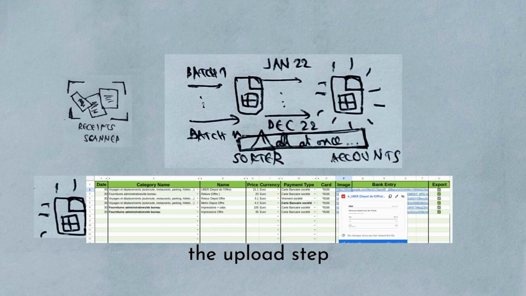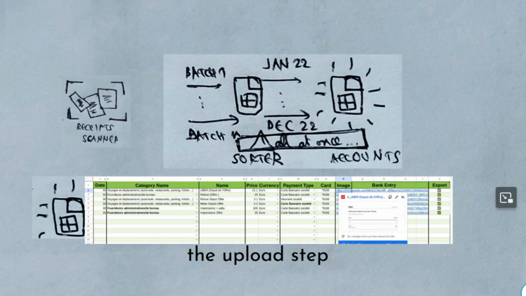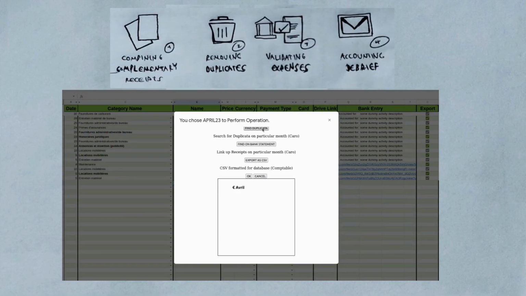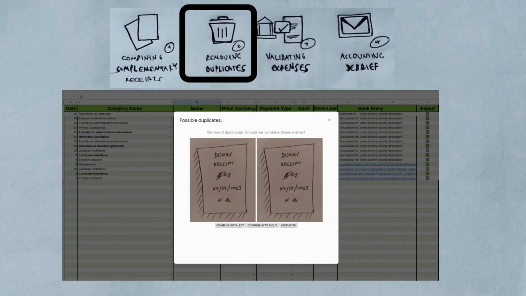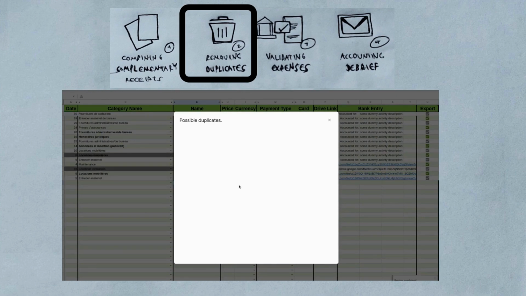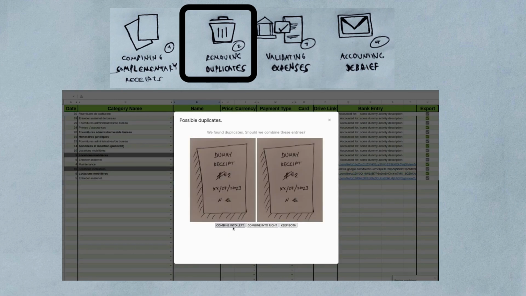After that, we started looking at the verification steps, so removing any duplicate receipts, combining expenses and invoices, and so using the files that were already on Google Drive, we're able to suggest the different matches to the user, and the user would be able to quickly, in a production line, sort through the different matches.